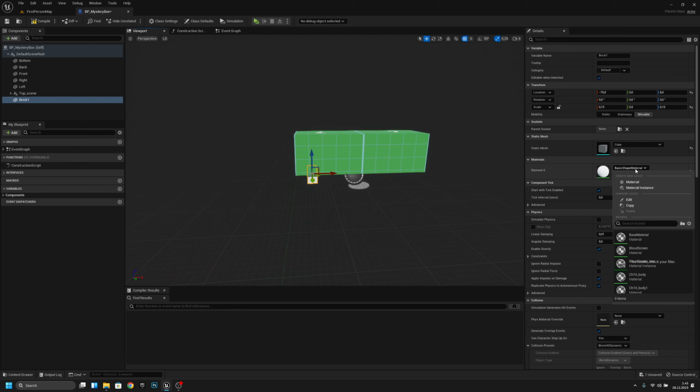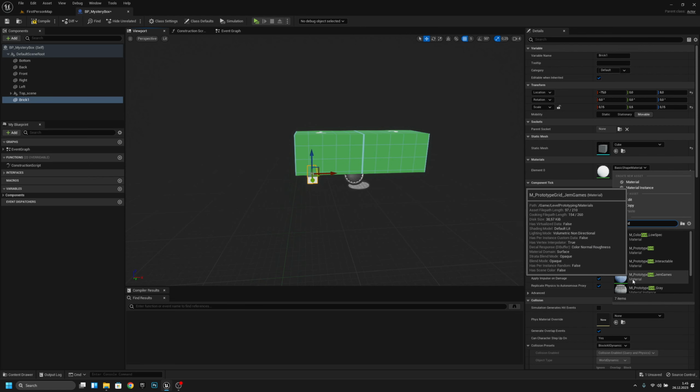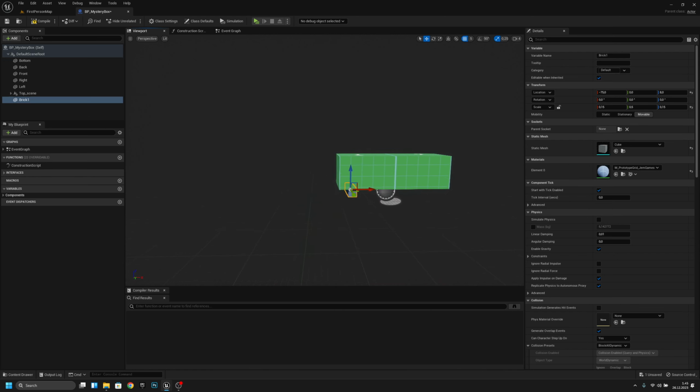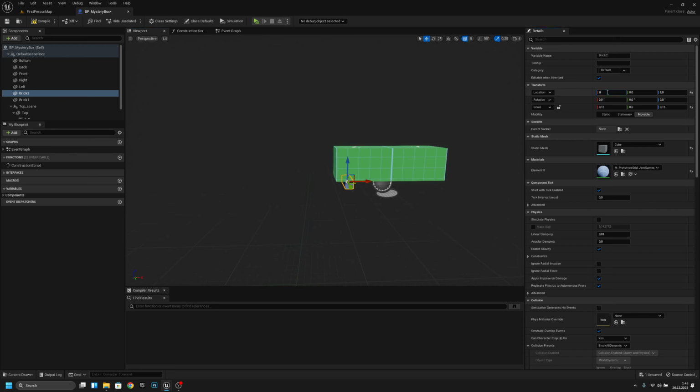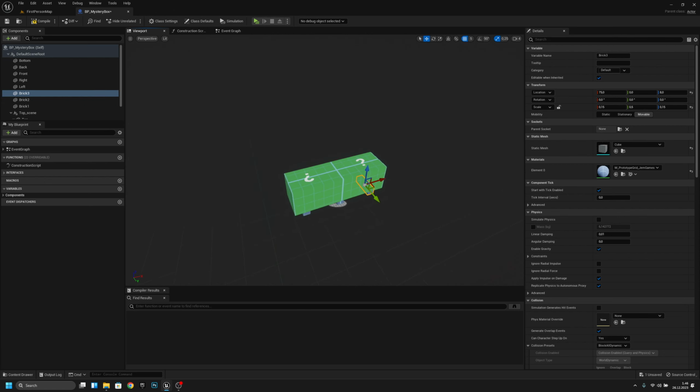And I will actually change this material to like grid. Let's check. This is my blue grid. Okay, I will change it to that. Now I will duplicate it and call it brick 2. Okay, it automatically did it. Now let's change just this to 0 and duplicate once more. And now let's change this to minus 75. Oh, sorry, 75. Okay, like that. So 0, 70, minus 75 and 75. Okay, there they are.